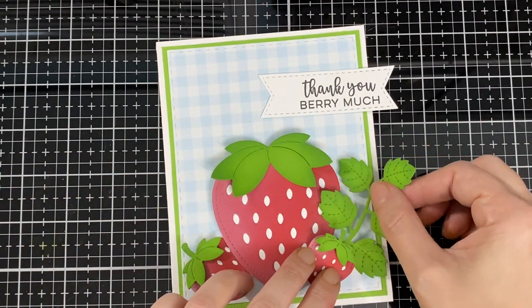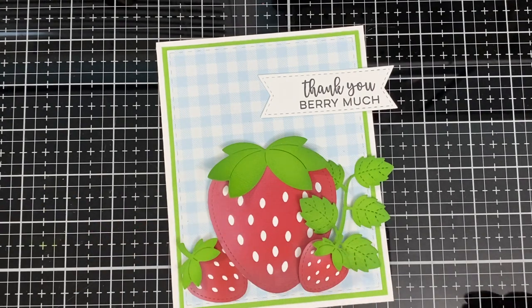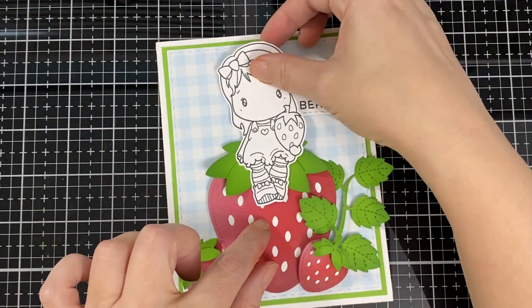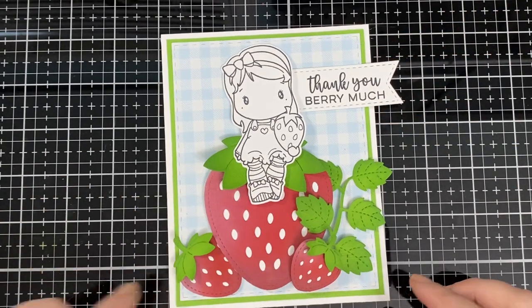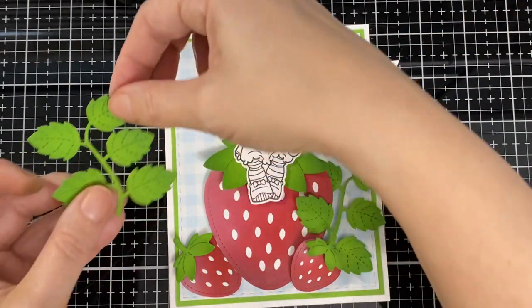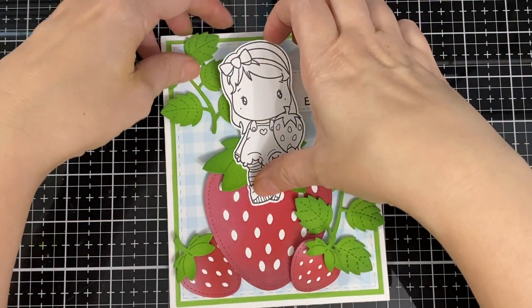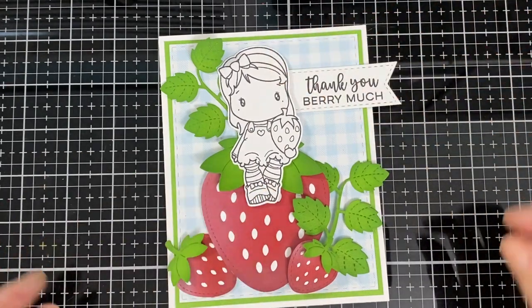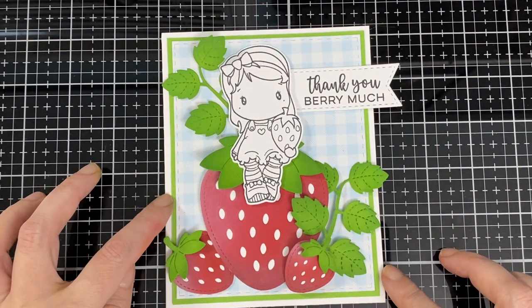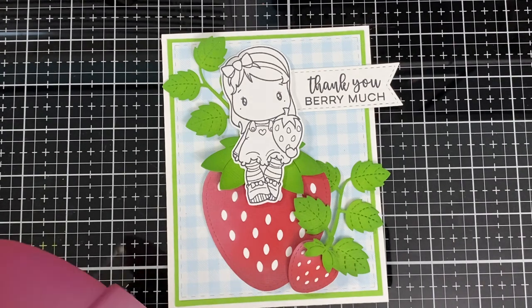And here's the other leaves. She is so sweet. And it looks so cute, her sitting on top of the big strawberry. So that's how I'm going to put my card together. So I'm going to start gluing some pieces down.